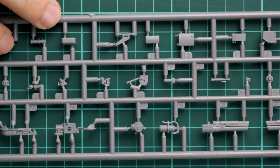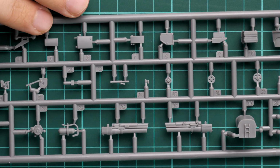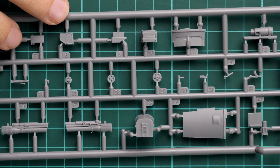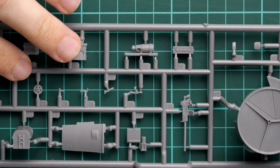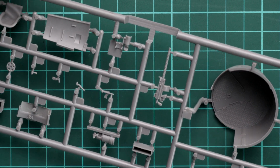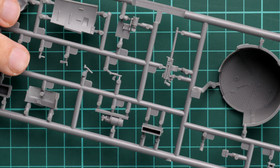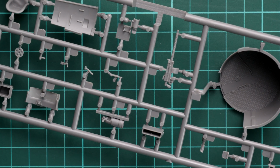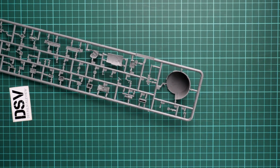So here we have a lot of parts for the turret, and all these parts will go inside the turret. As you remember, we are dealing with the interior version, so that's why we have here, for example, a one-piece seat. Next we continue with this special, let's say, bucket for the turret. As you can see, it is detailed both inside and outside, so it would be a wise idea to have some weathering on this floor panel in order to get a bit more realistic appearance.